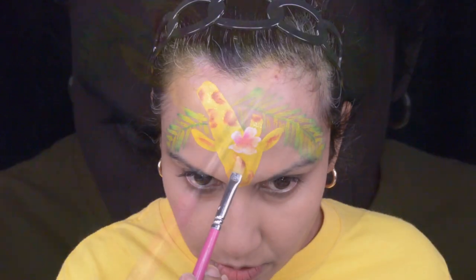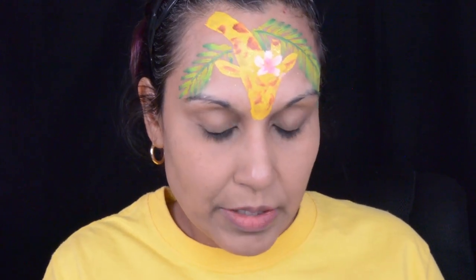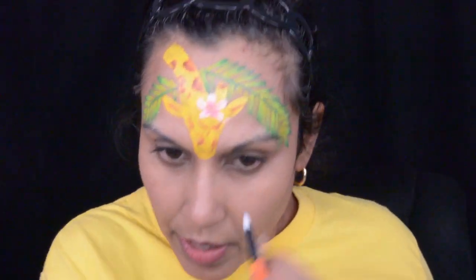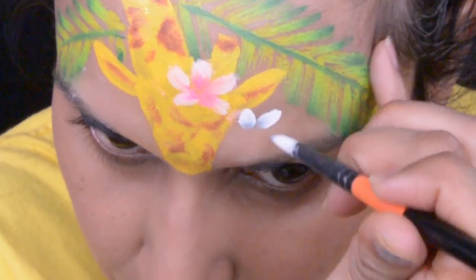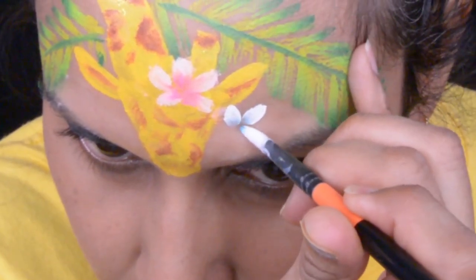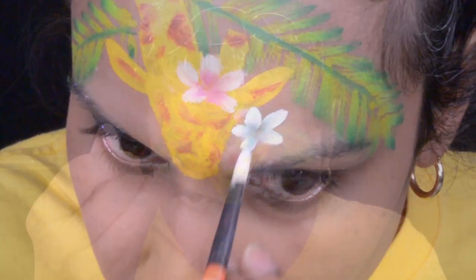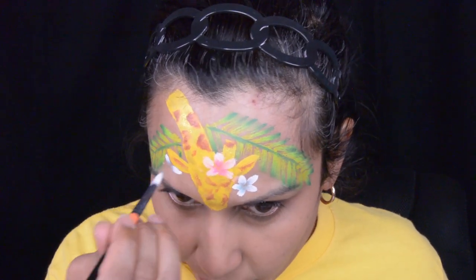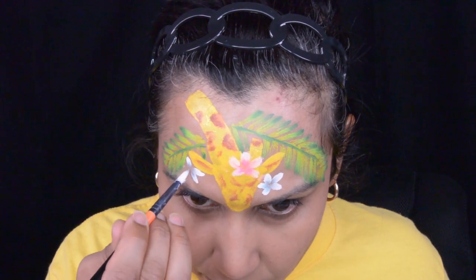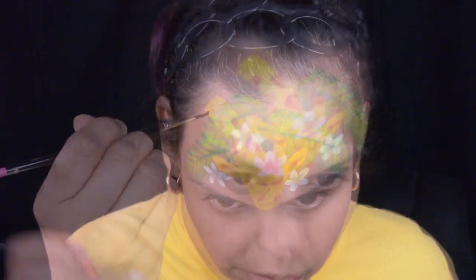So I decided to add some more flowers. I'm using a Lily brush from Mark Reid and I'm gonna dip the whole brush into white paint, then use the blue from the split cake I used earlier and dip the tip in it. I'm just gonna press down and make one petal, then press down and make another petal. I did five petals and did another one on the other side. I wasn't sure if I liked the flowers but I think they're cute, so I decided to add them.